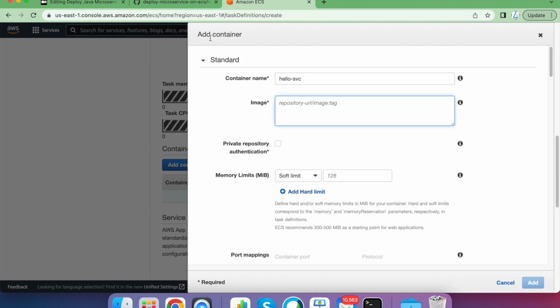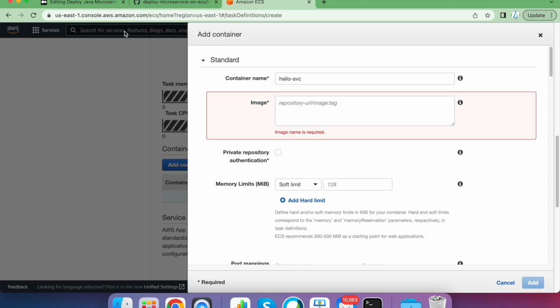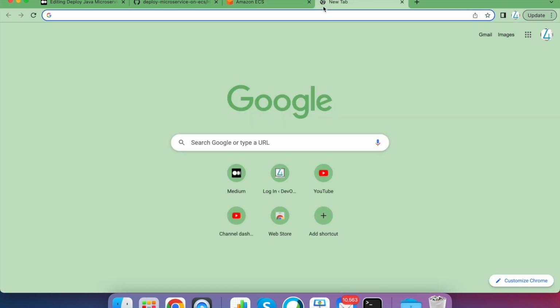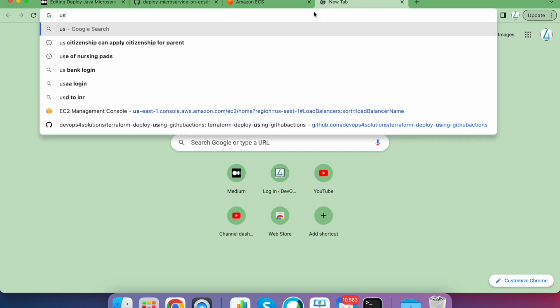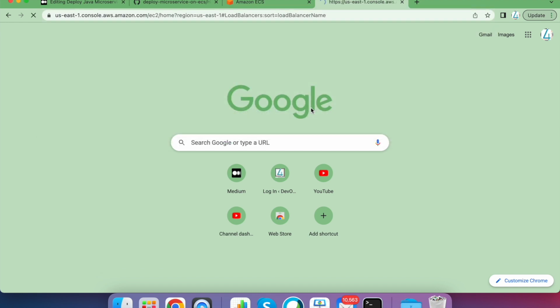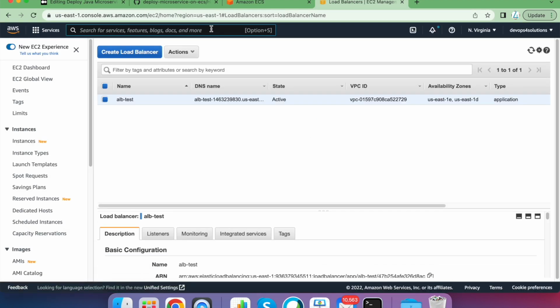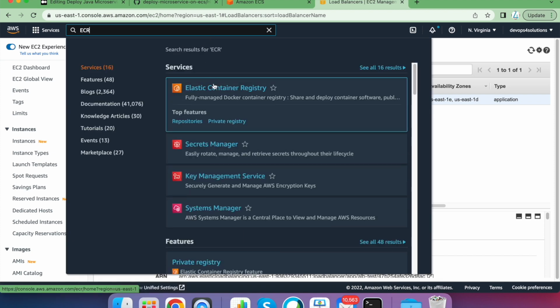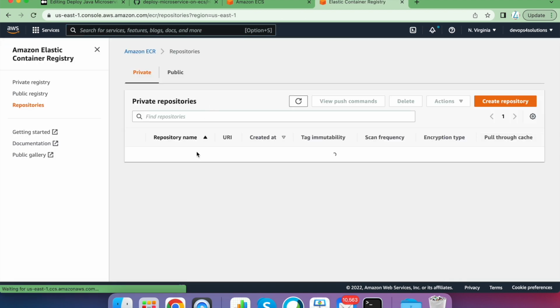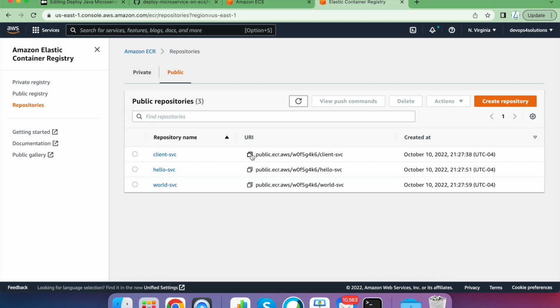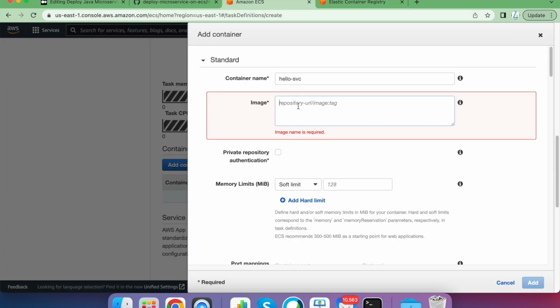Here you will be putting your ECR. So let me just grab that real quick for you. So ECR. So I have this, so you can just type like this here.